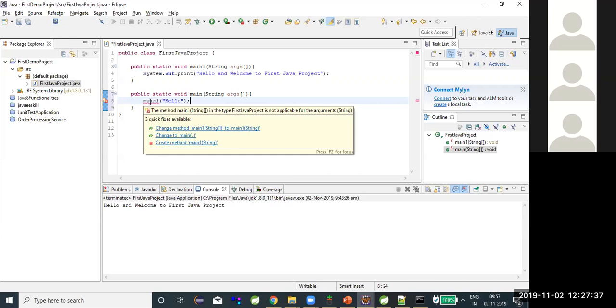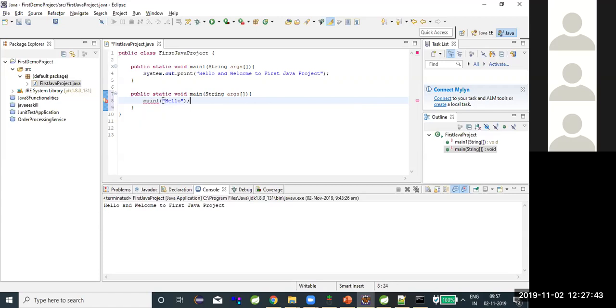What is main one? It takes a new string array parameter, hello. Okay, one main is there after public static void, so I think this should run. It shouldn't give any error.